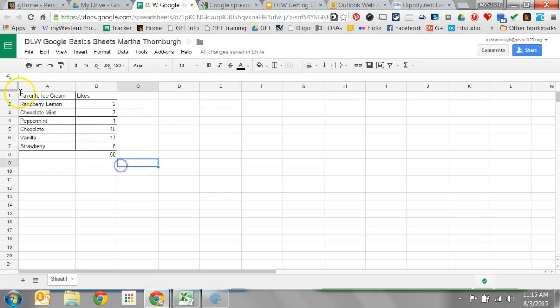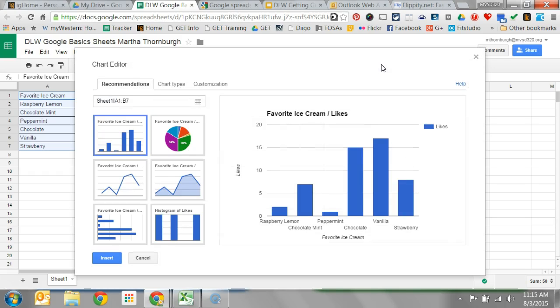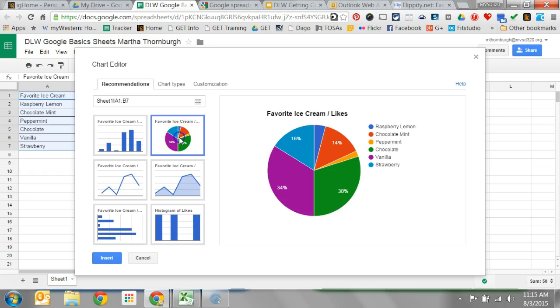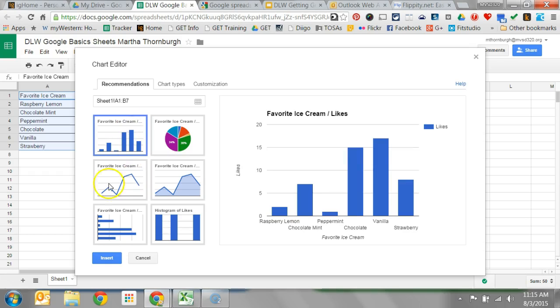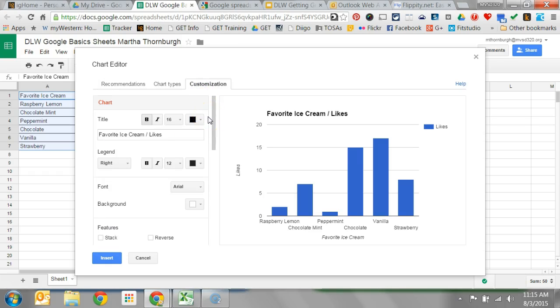Back to very simple. Here we have our very simple little poll that we did with our students, and we're going to create a chart. I've highlighted the selected items that I want in my chart, and here's the chart feature right here. I'm going to click on that, and it makes a chart. I can choose which chart makes more sense for what I'm doing. I could do a pie chart, I could do a bar graph, etc. There's more you can do. This gives you more options of different types of charts. You can customize color and backgrounds and all kinds of things like that.